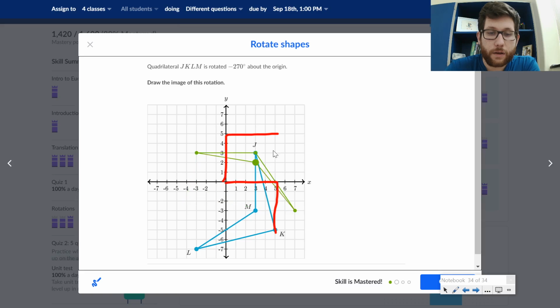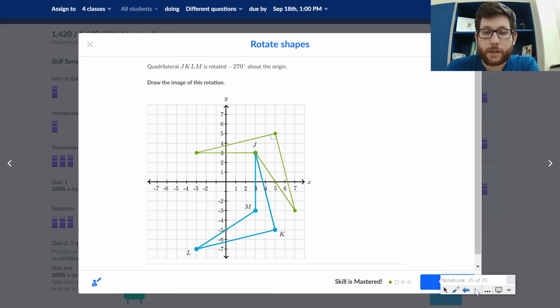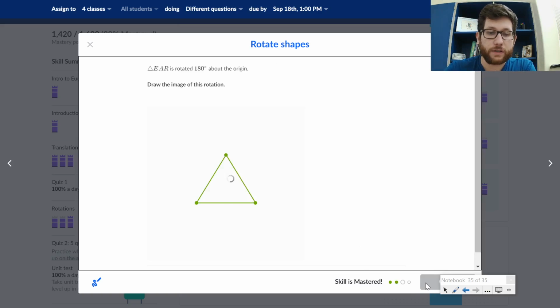And let's take a look. All right, that was a lot of work. Does that get me in the spot that looks right? Does that look like I took that shape and I rotated it 90 degrees? I think it does. That's probably the hardest type of shape you're going to run into. Let's see if we find a little bit of an easier one here.